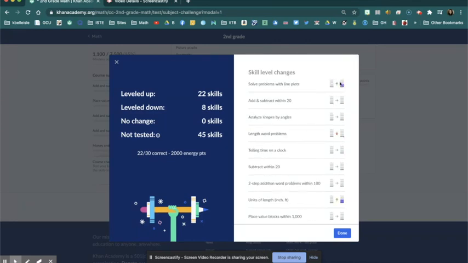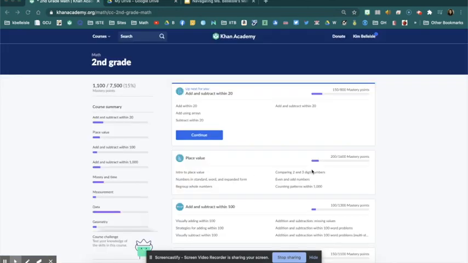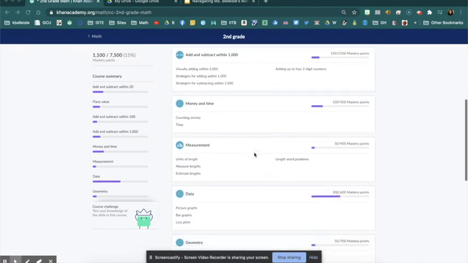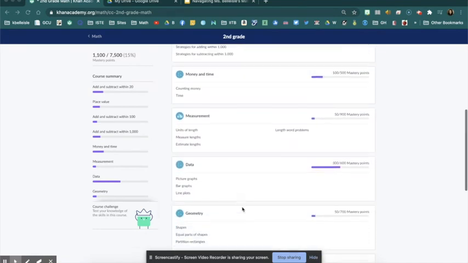So here is, and by the way, they can take it as many times as they like. The second time around, it'll test maybe different skills. But I really only expect them to go through it once so we can just catch some things. It looks like this skill has leveled up, meaning they understand it, but this would be leveled down. So this would be something we would look for on the list of assignments and practice. In the end, after you finish the course challenge and we identify some of the things that you need to work on, we would find it here somewhere within the curriculum for second grade.